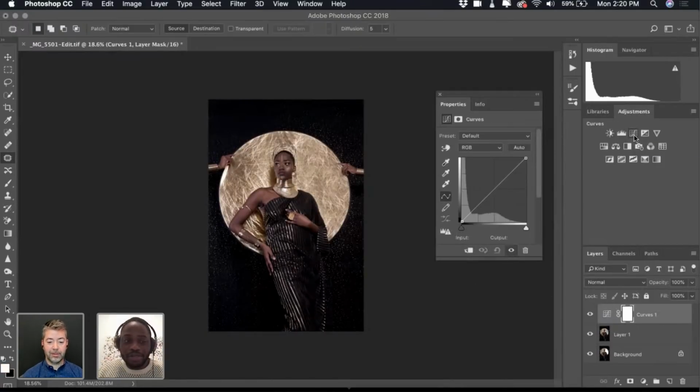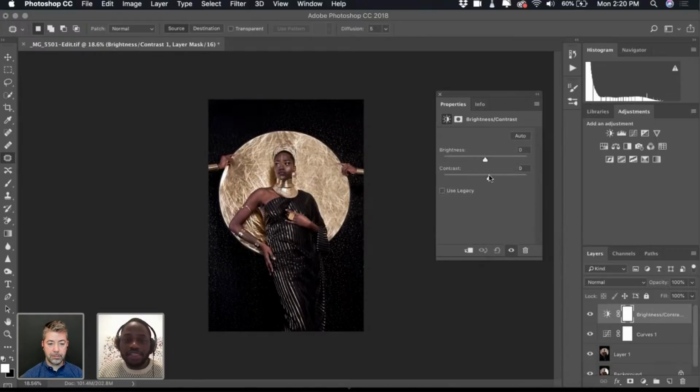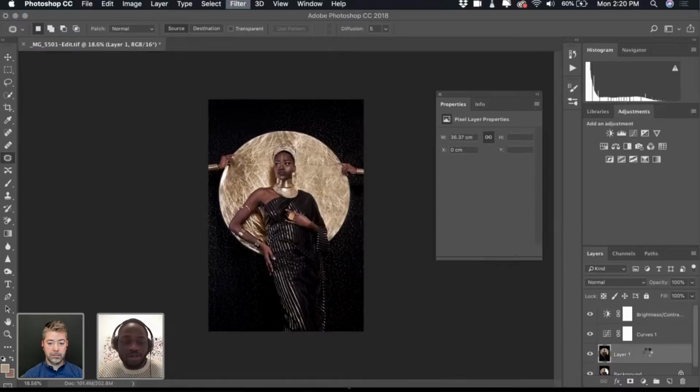And yeah, so now I'm going to work on the colors. I'm going to play with the shadows with the curves, but very steadily. My process is very minimal.